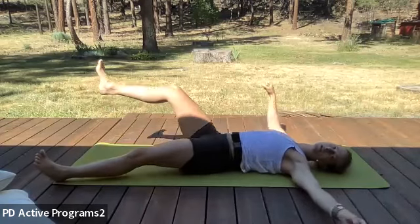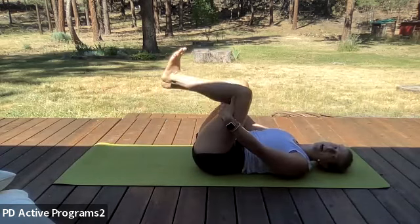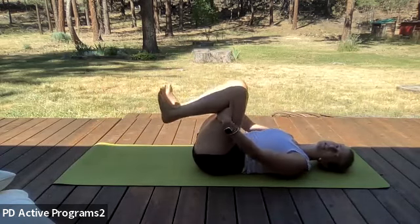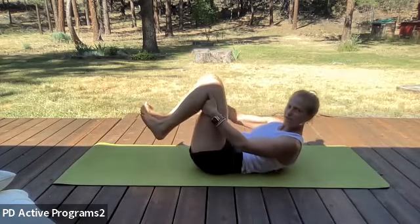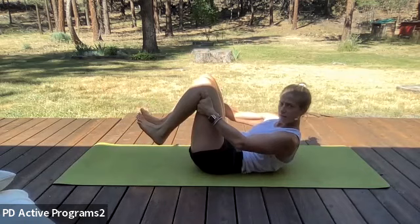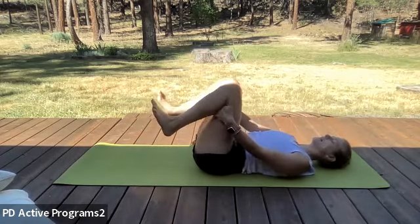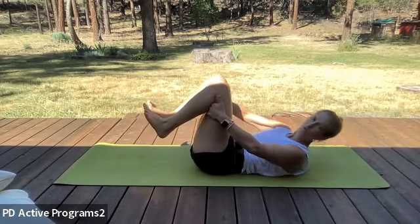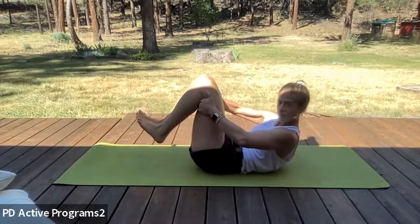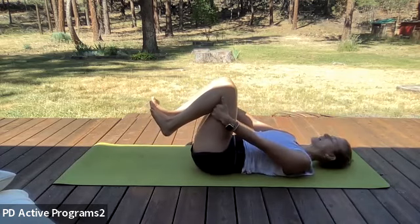Nice job. Bring your knees in towards your chest. Use the back of your thighs and some pressure of your thighs into your hand to help curl your head and shoulders off the ground. And go ahead and release back down. So the more you can stabilize with the legs, the more you can use them to help pull yourself up off the mat. You can use them, pull yourself up off the mat. And then return. The trunk curls again.